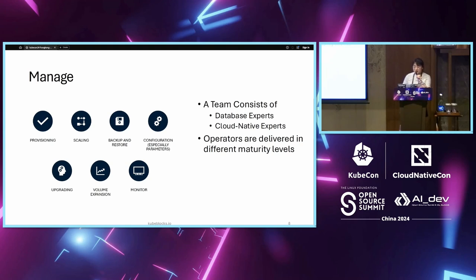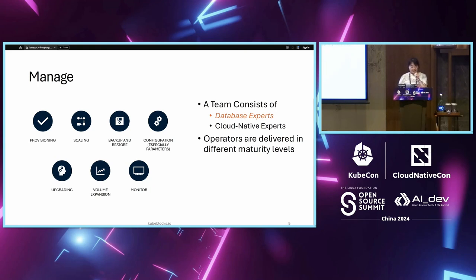So the question I want to solve first is, can we find a way to rapidly transform database experts' knowledge into productivity? Because they are hard to find. To transform their knowledge, I think it means we can translate it into code, either YAML or Go code, so that more and more databases can run on Kubernetes easily, and they are willing to run on Kubernetes. That will, I think, increase the popularity of databases.